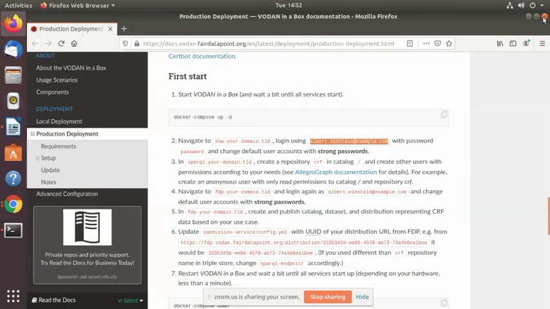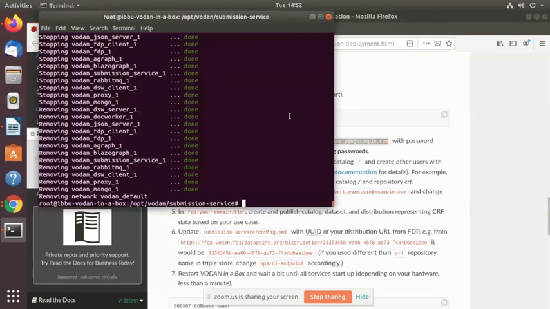Okay, perfect. So go back to the terminal. I'm going to send you a command to prune. Don't do anything yet. I'll send it in the chat.